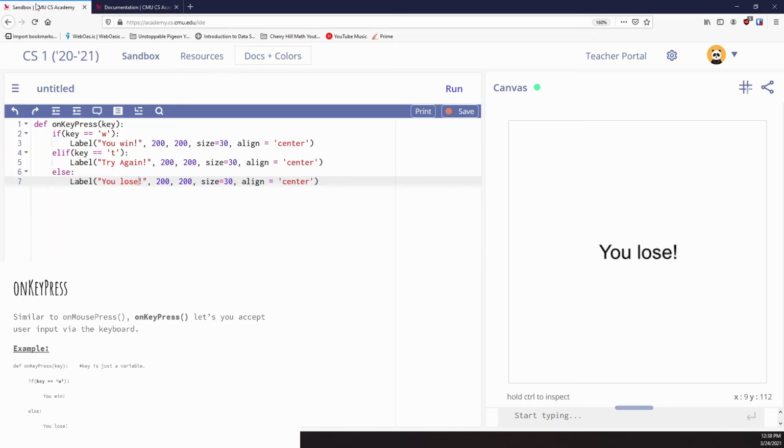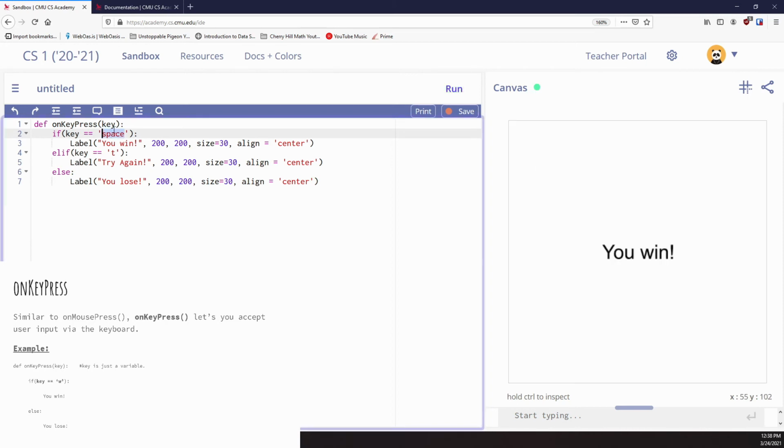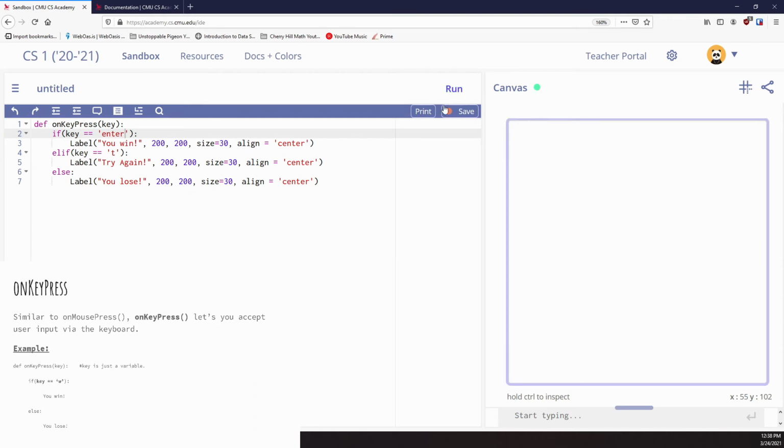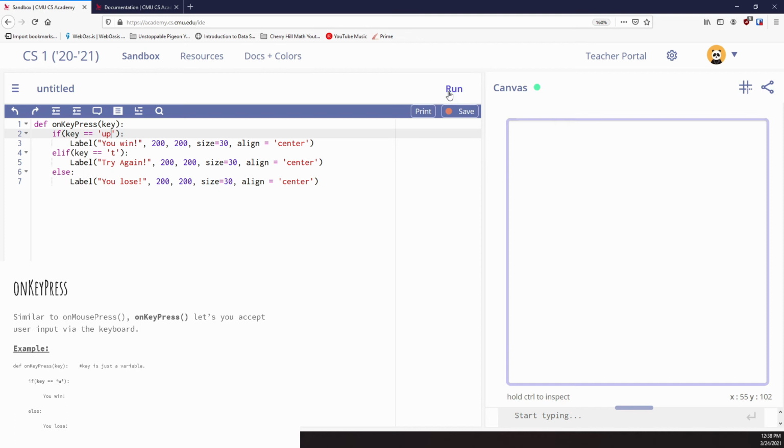Okay. So things like spacebar or space and enter is enter, right? As you're going through, you'll see in those individual programs that they will guide you through how to type in that specific key. Like if I wanted spacebar, I'm pretty sure it's just the word space, right? So now if I hit spacebar, it works, right? I believe enter lets me do enter, okay? And I think it's, let's try up for up key, okay? Yep, if I hit the up, it's up key, right?